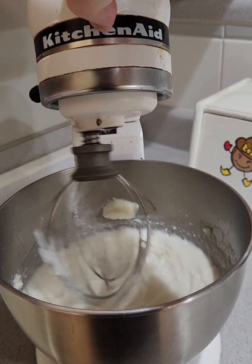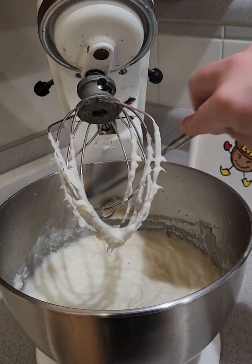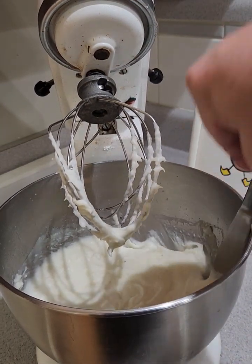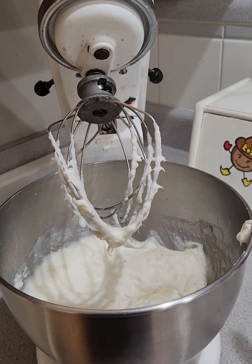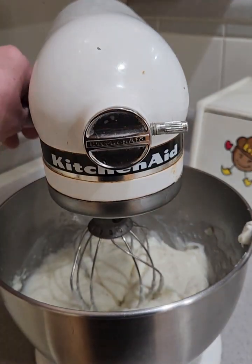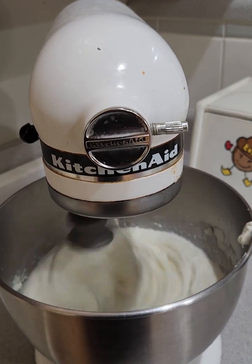At some point or another, you probably have to come in here and push the potatoes down. They tend to slide up on the side of my mixer anyway. Okay, so don't be afraid to stop it, and just don't put your knife or spoon in there when the whisk is going. That's not a good idea. Okay, so you can mix this up, and it will be nice and whipped. They will be delicioso, okay?